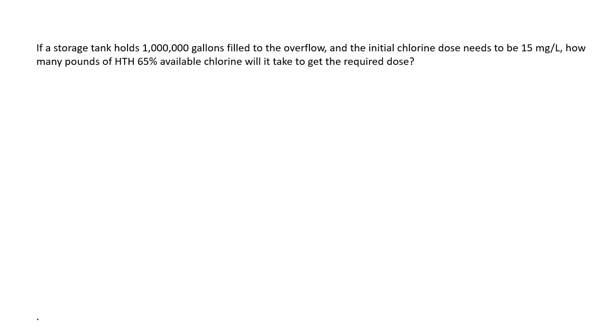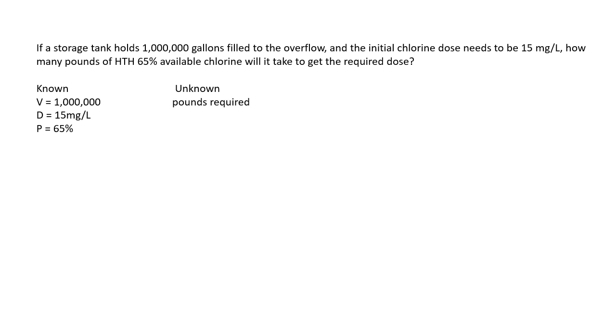If a storage tank holds 1 million gallons filled to the overflow and the initial chlorine dose needs to be 15 milligrams per liter, how many pounds of HTH, 65% available chlorine, will it take to get the required dose? First, let's pull our knowns and our unknowns out of our word problem. You have a volume of 1 million gallons.